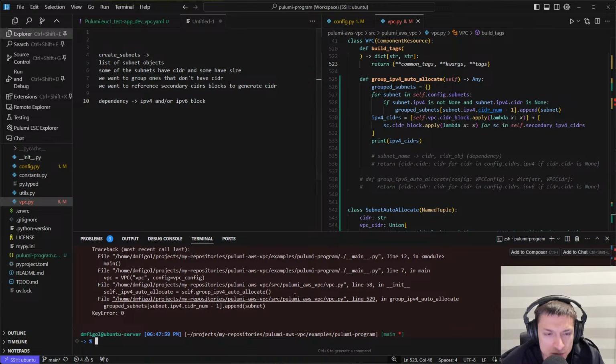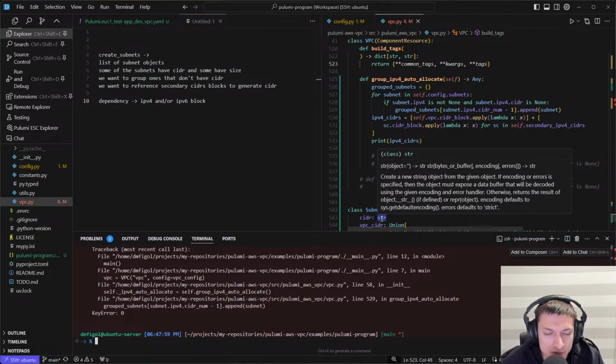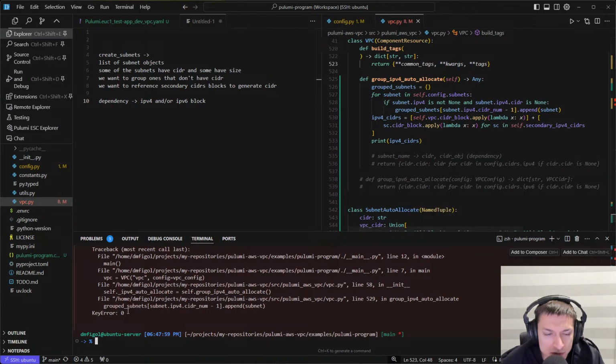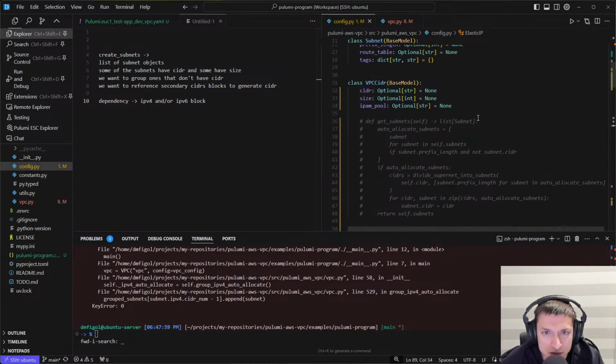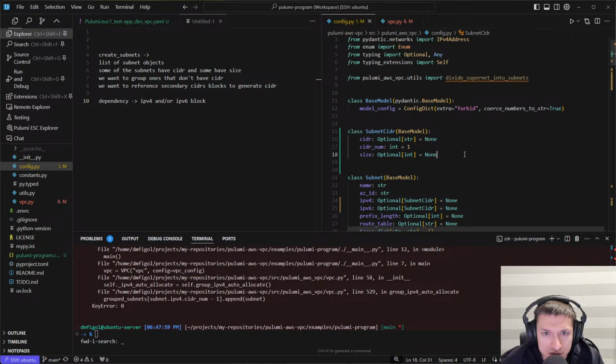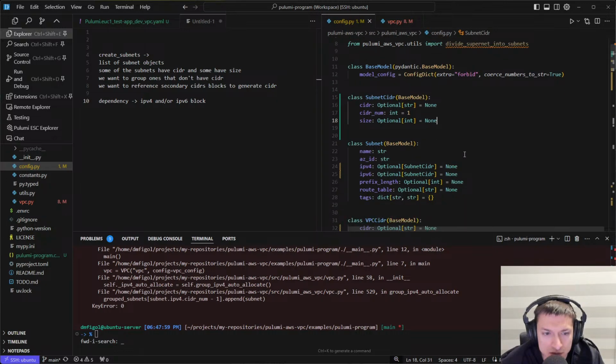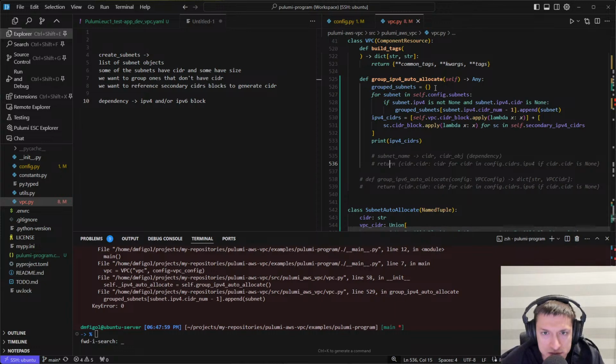Yeah, I think this is what we'll need to do now. Key error 0. Yeah, this needs to be a default dict.